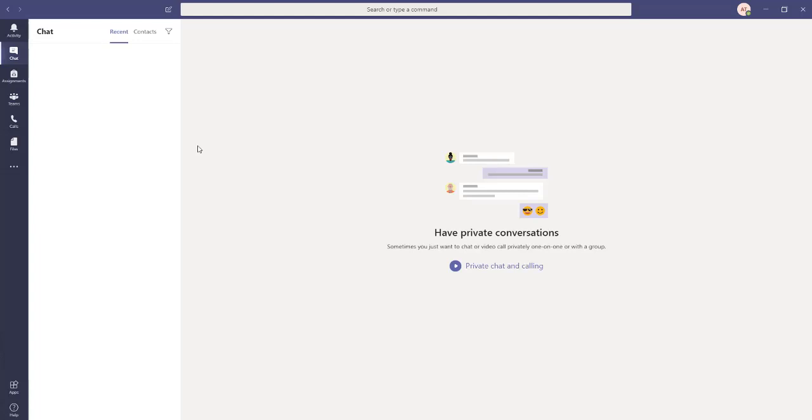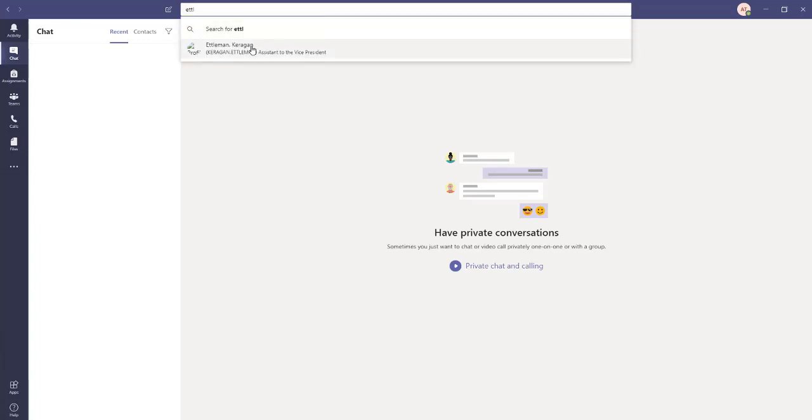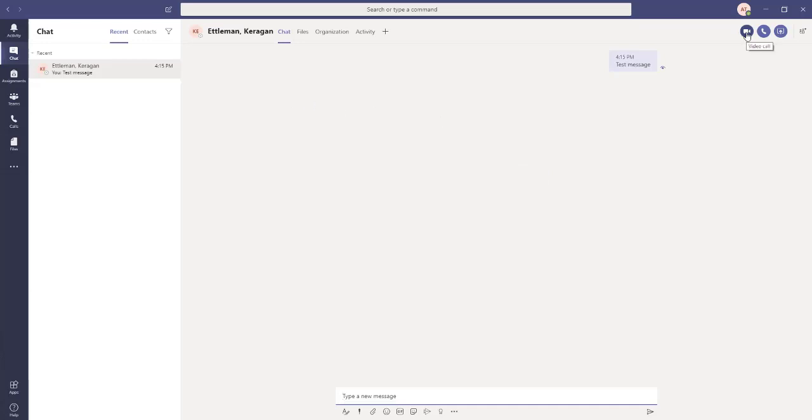But to make a phone call, just search for a person's name. Anytime you use Teams when signed on through your employee account, you'll be tied into Active Directory, meaning you'll be able to pull up anyone who works at PPCC just by typing their name into the search bar at the top of the screen. Select the person's name and press Video Call.